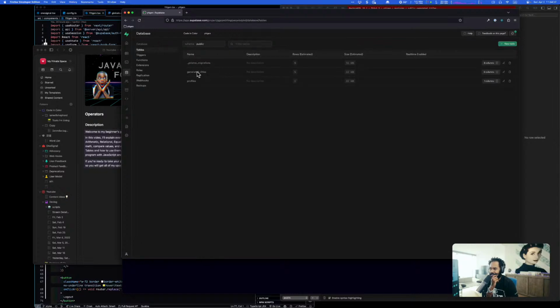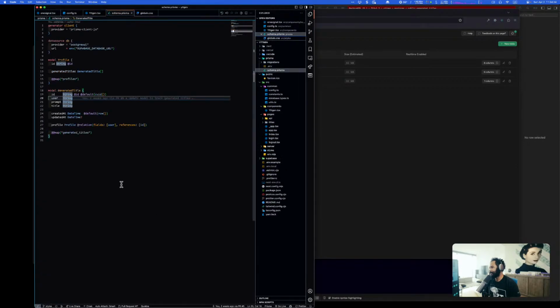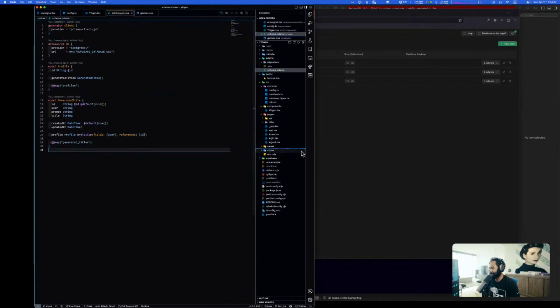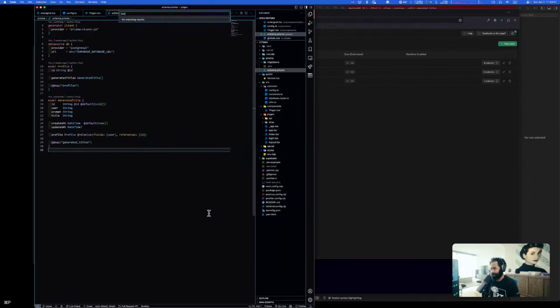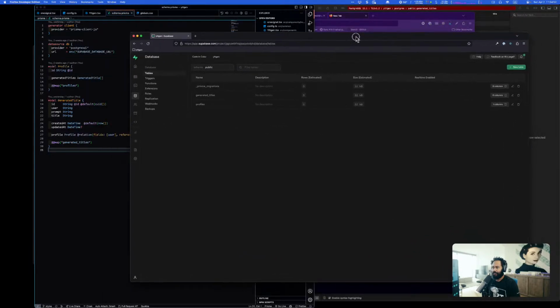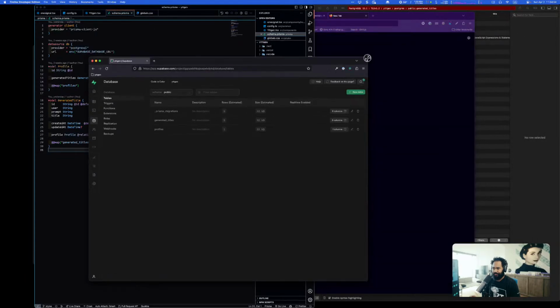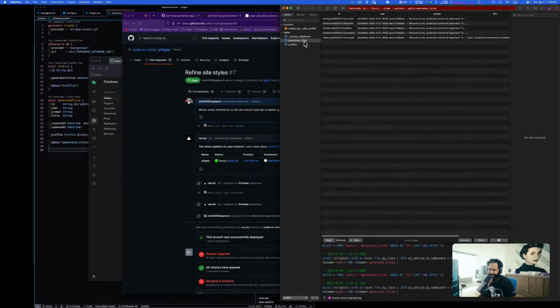What's throwing me off is this right here, this generated titles. I thought I renamed that. Maybe I didn't. The issue I'm running into is that I'm not seeing the data do the things.